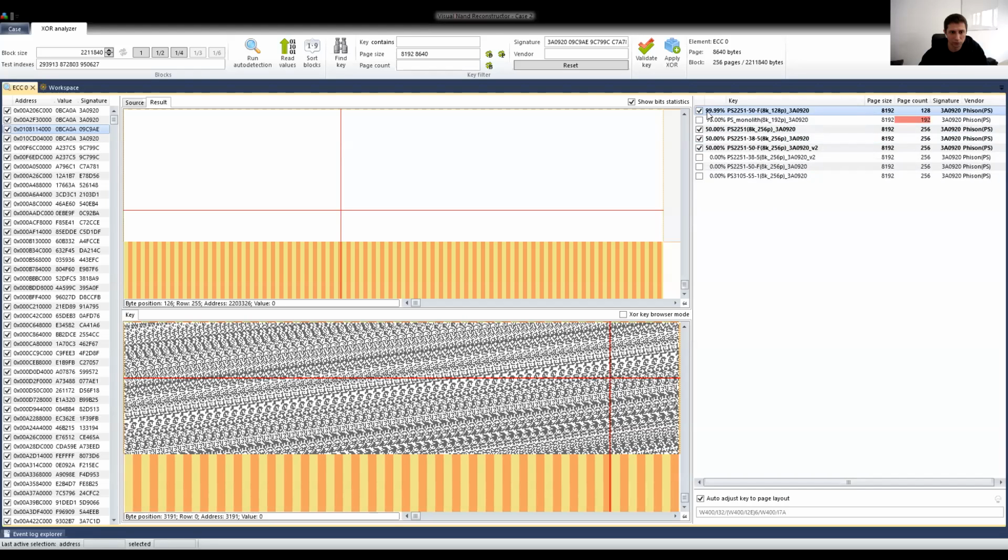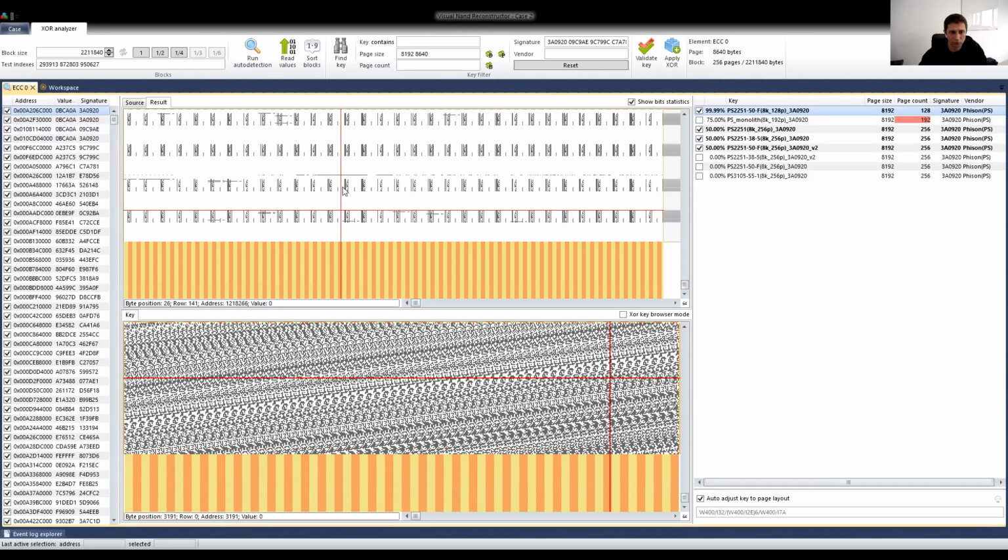For example, this key has 99.99% efficiency, let's say, because after applying this key to this particular block, the software checks entropy, and if entropy is low, that means that the key did a good job, and we don't have any noise after this, so the key is compatible. We can select another block, for example this one, and you see now its result is smaller because there is some data here.